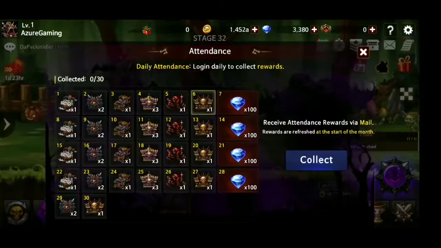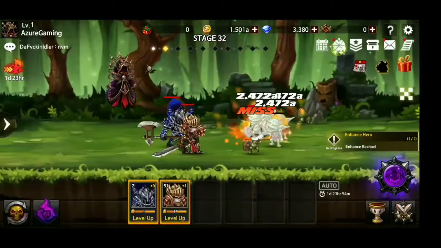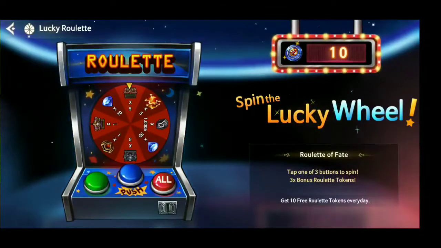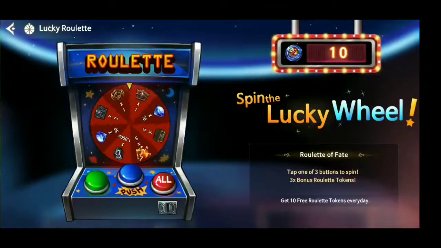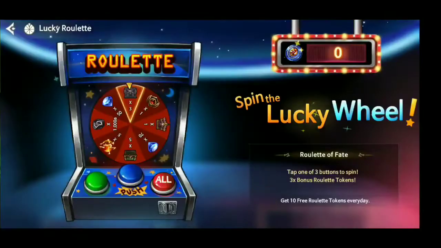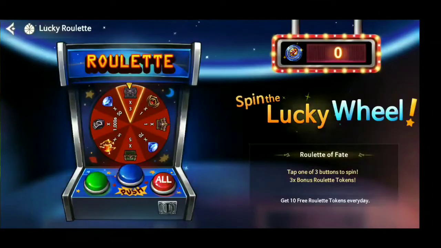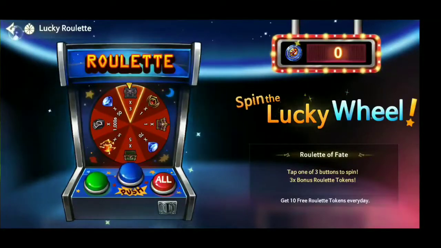There it goes. Stage 32. Something's unlocked over here. Let's go ahead and collect this right here. What's this right here? Spin the lucky wheel. Let's go ahead and do all. I got a bunch of stuff. Can we do all again? Just got no more stuff. Yeah, I have no more of those.